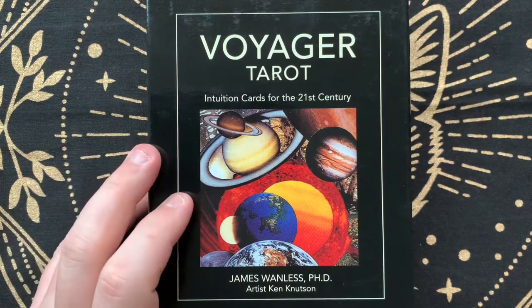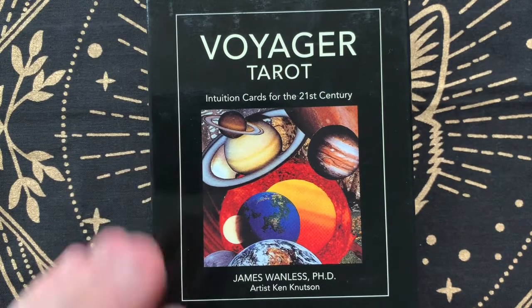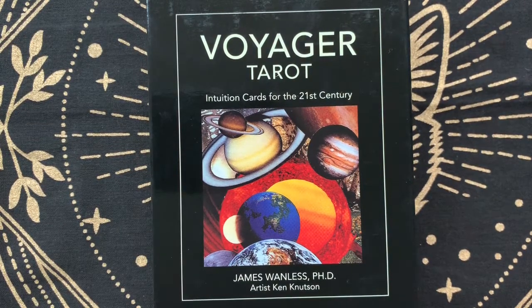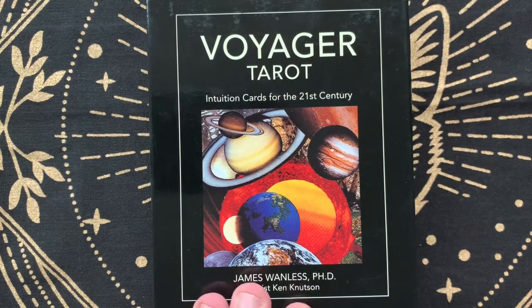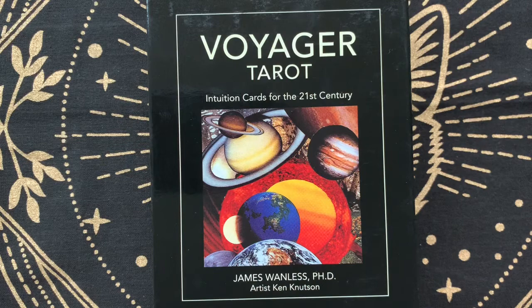And I don't believe in decks that have, I hear a lot of people go, oh, this deck has such and such a voice, or I use this deck primarily for this when it comes to tarot, or I use it for that, or I use it for shadow work. I don't believe in that at all. A tarot deck is a tarot deck. You can use the Fluffy Bunny Tarot of the Holy Kittens, which is a deck that I just made up, for shadow work, just as well as you can use the Dark Demon Devil Bones Tarot, which is another deck that I just made up.